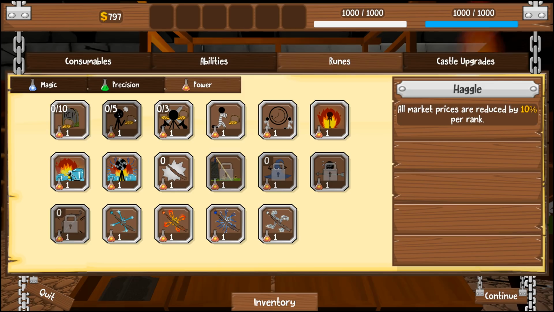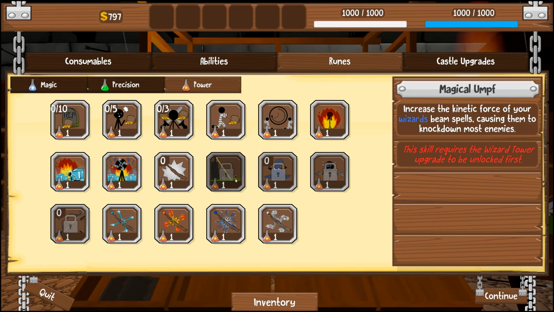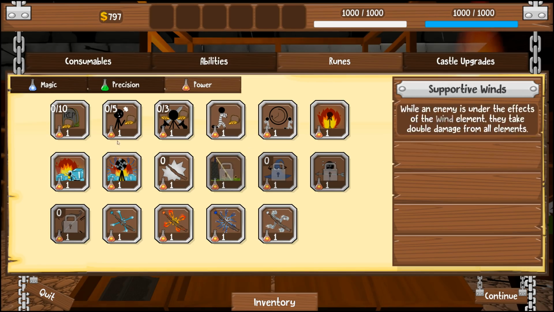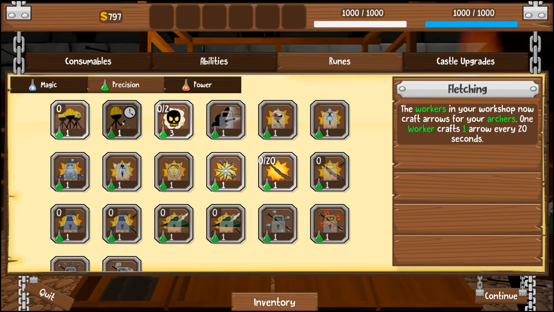All market prices are reduced by 10%. Red is the money. For every prisoner you have in your barracks, at the end of the stage, send out a stickman to pick up bags of gold. And you can have a maximum of 5. So that's pretty cool. Lots of cool stuff here. Magic oomph. The red power ones seem to be the ones that I like the most. But when we get archers, we're also going to want to have workers producing arrows so that we don't run out.